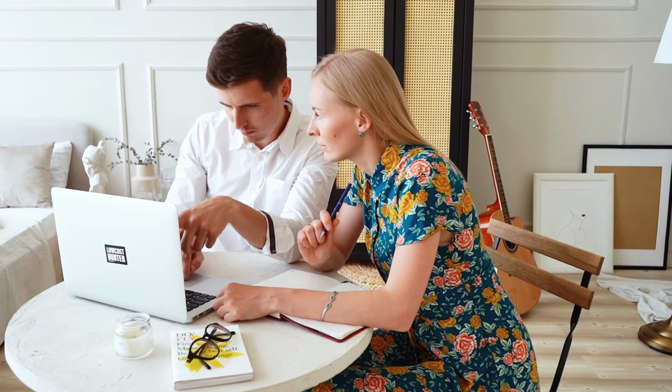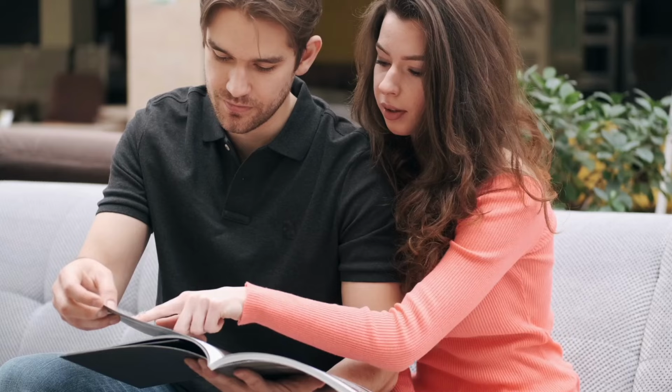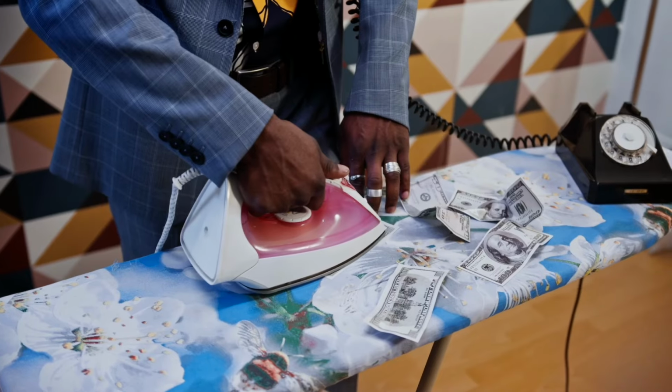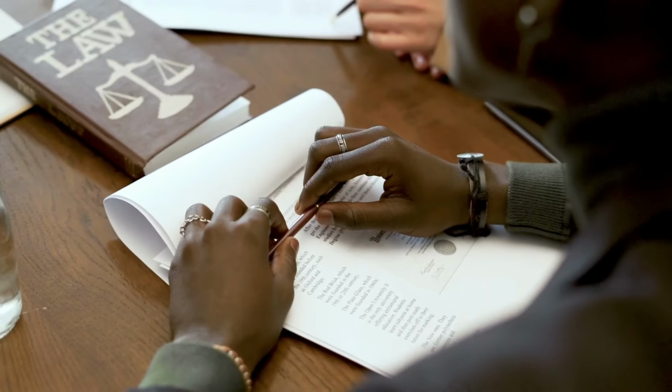Now many people think that once you get approved for Social Security benefits, you'll receive your lump sum payment right away. But you know what guys, this is not always the case. Sometimes it can take a couple of months after you start receiving the benefits for the lump sum payment to arrive, and it can be very frustrating to wait after you have been waiting for months and months or practically for years for your application to be approved. However guys, the day you wake up and see a pending deposit in your bank account for the lump sum payment, it will be really worth it.